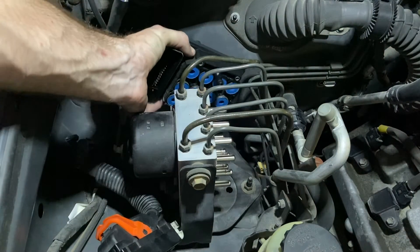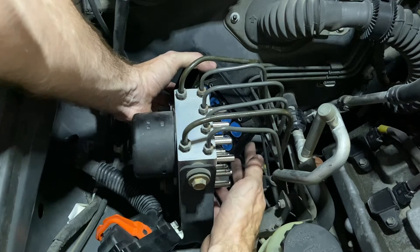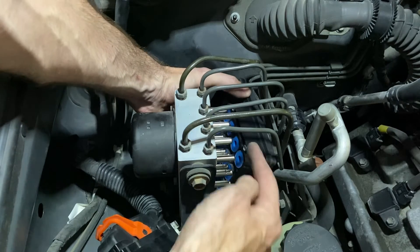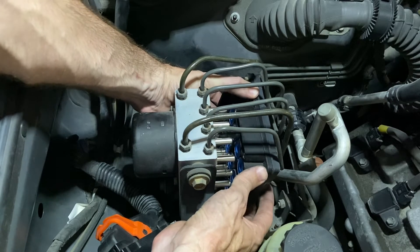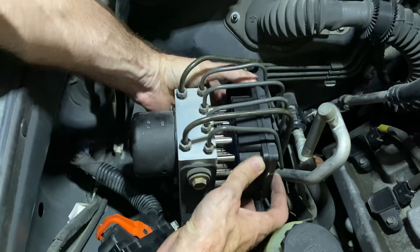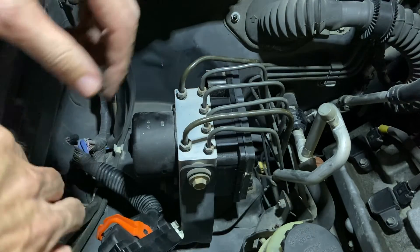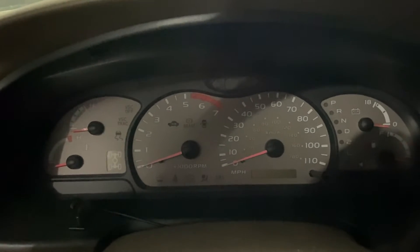Installation is just going to be reverse. You see how I've got it tilted back with the electrical connector going between the pins — you just kind of have to wiggle it into place, line up all the pins and plug it in. I still have the TC and CG pins connected together, so let's turn the key on and see what's up.